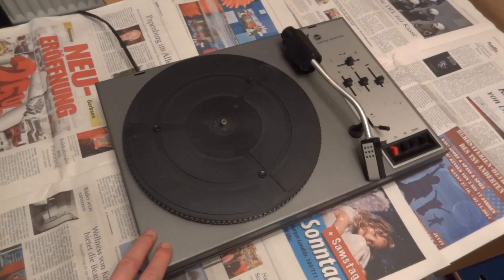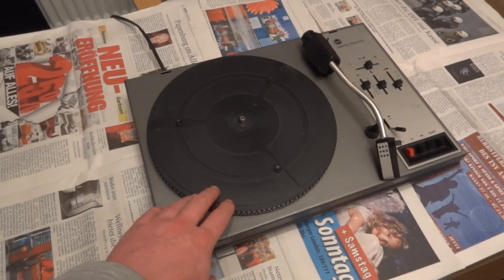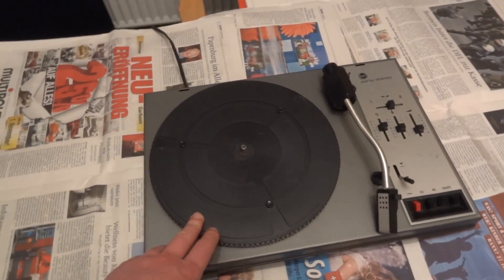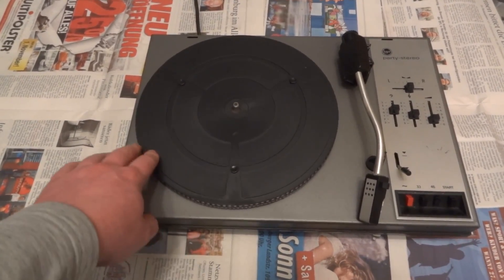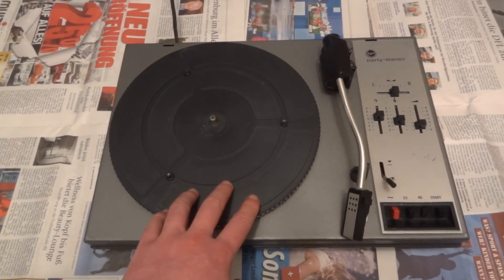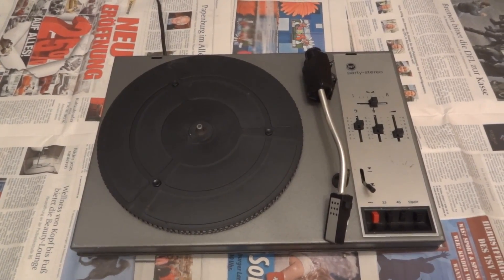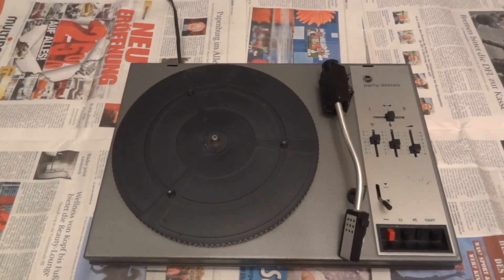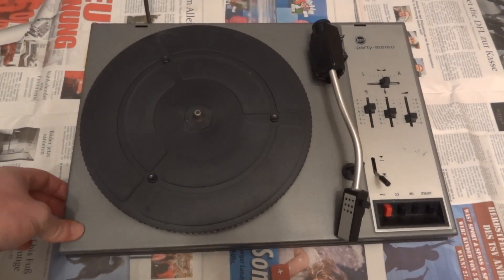The interesting bit is this is not the first time I've run across one of these. My grand-aunt, who previously — before she died — used to live in the other house where I now have my workshop, she had an HGS Party Stereo 2. When we pulled the house apart after her death, we found the instruction manual, which also included a schematic. So I can already say we are going to find an integrated circuit amplifier in this, and you're not supposed to short out the speaker terminals. There was a huge warning in the manual that shorting out the speakers would damage the amplifier.